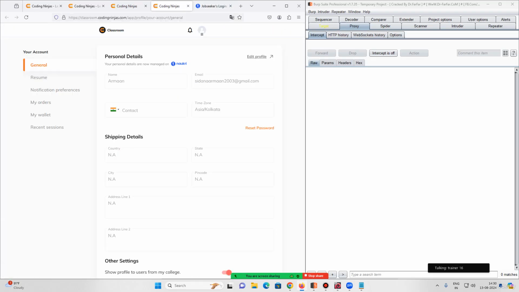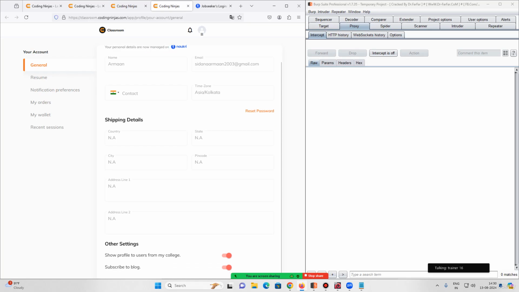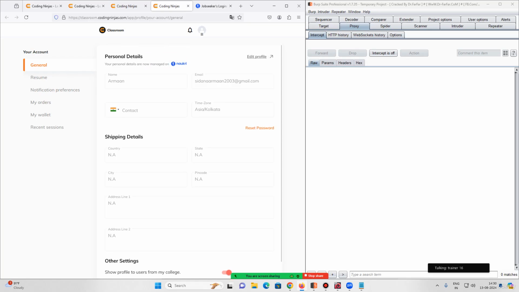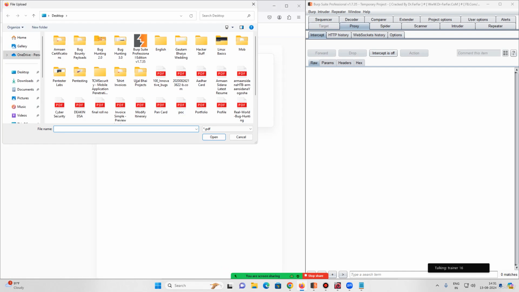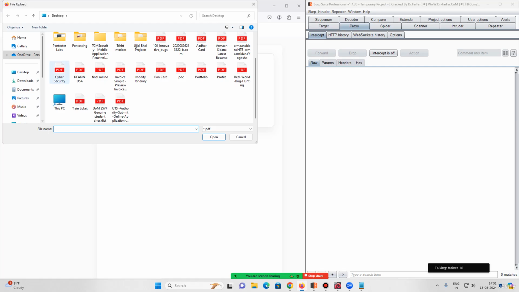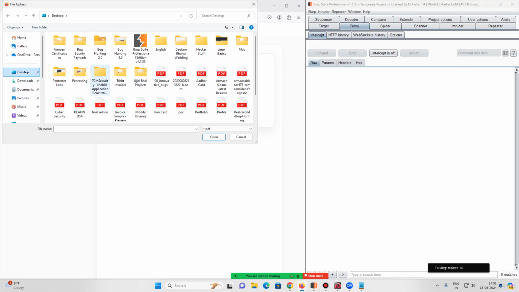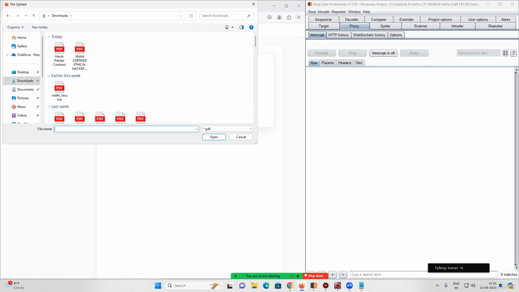Okay, so it only allows us to edit some of these things; we can't edit others. There's an option to upload resume. What if instead of this particular thing I drop an XSS PDF?